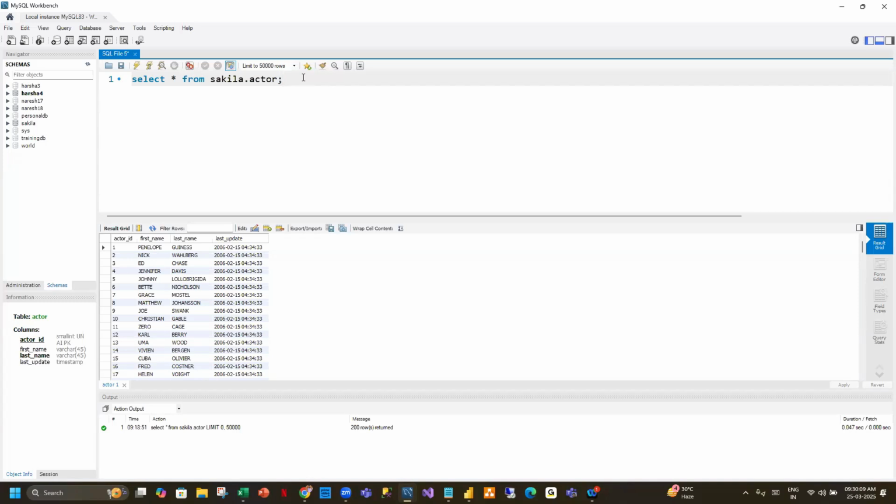Database will contain the data. Schema will contain all the information of how your database is arranged. Is it making sense? Suppose you have a database called Sakila here. You say Sakila database, right? Now in this Sakila database, I have something called tables.